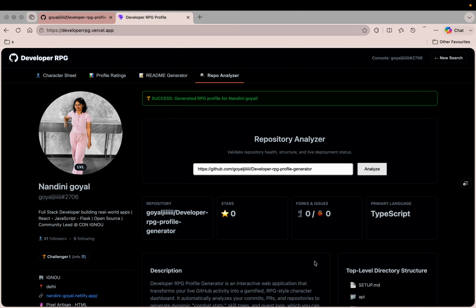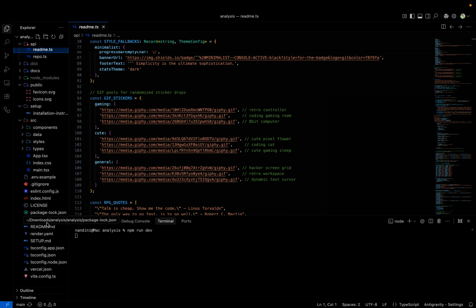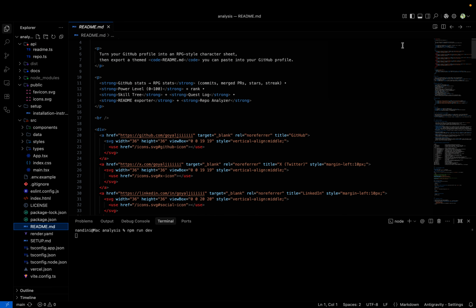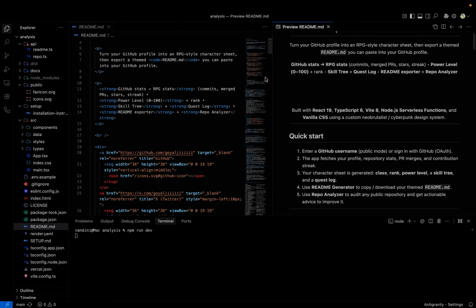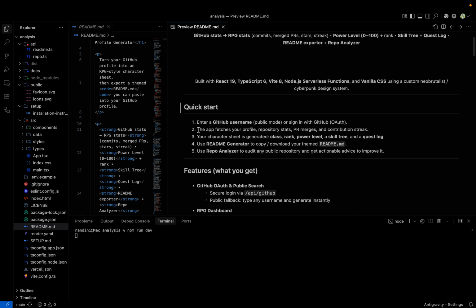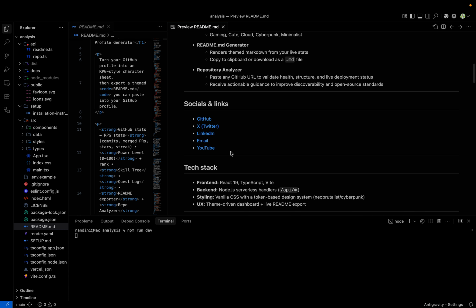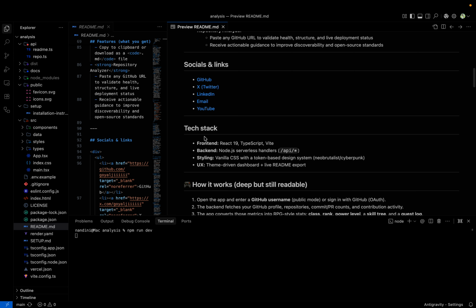You can have all the information of this project in this README.md file, which I have right here. These are the features, and these are my social media links, you can follow me, and this is the tech stack that I am using.